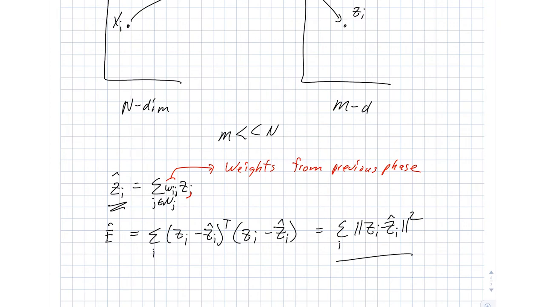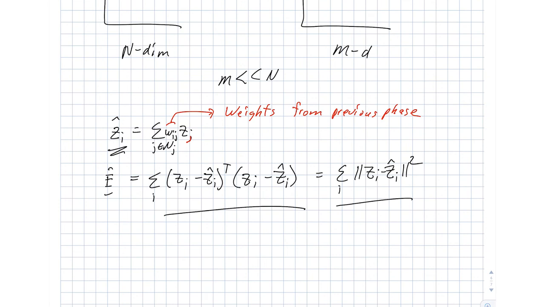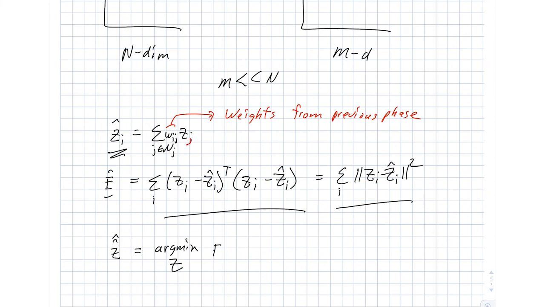So again, these two expressions say the same thing. So the optimization problem looks like this. We're going to select for all of our ZIs. I'm going to designate this new selection as Z double hat. We're going to minimize our selection over all possible choices for our Zs. We're going to minimize this E hat cost function. And whichever one minimizes E hat, those are the Zs that we're going to end up selecting.